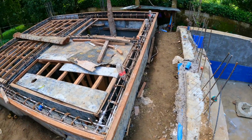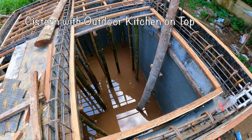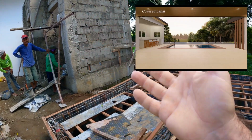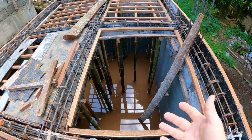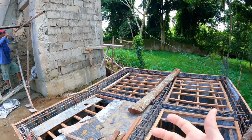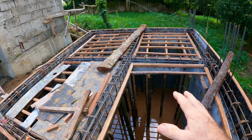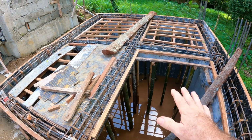Now next to the swimming pool over here is a cistern, and I can see it's already filling up with water. The cistern will probably collect a lot of the water off of the roof from the gutter system. We'll go inside here, and it's free water. In our subdivision, we have a requirement that cisterns are mandatory, and that helps with the reduction of the load on the water supply, because we have underground wells that supply an above ground storage tank. And when you do irrigation of your yard and your plants and vegetables in your farm area here, this helps out a lot, so it will reduce the stress.